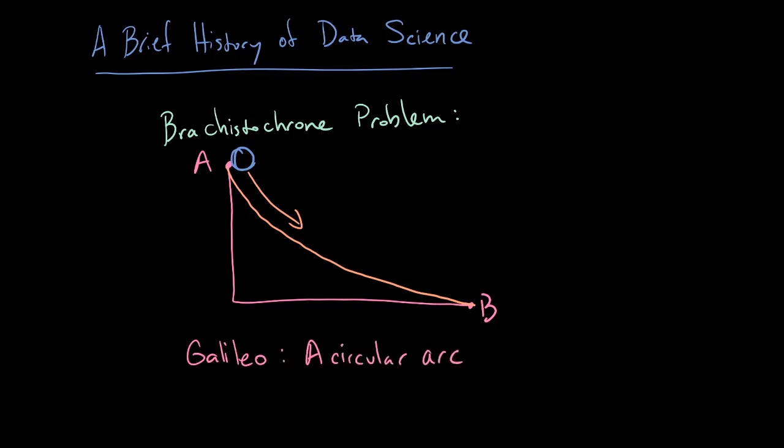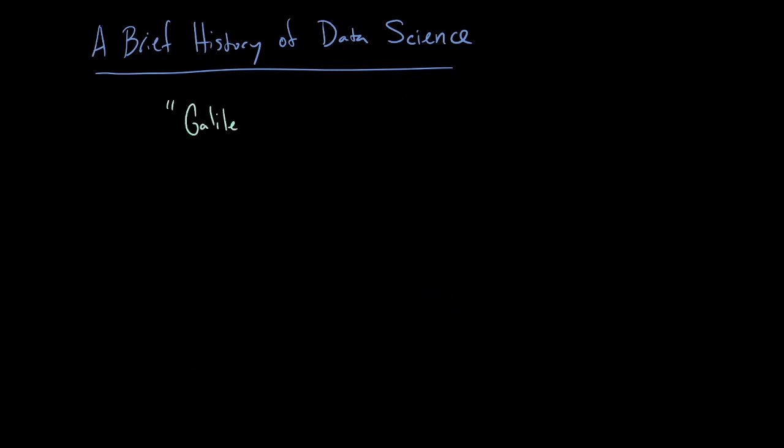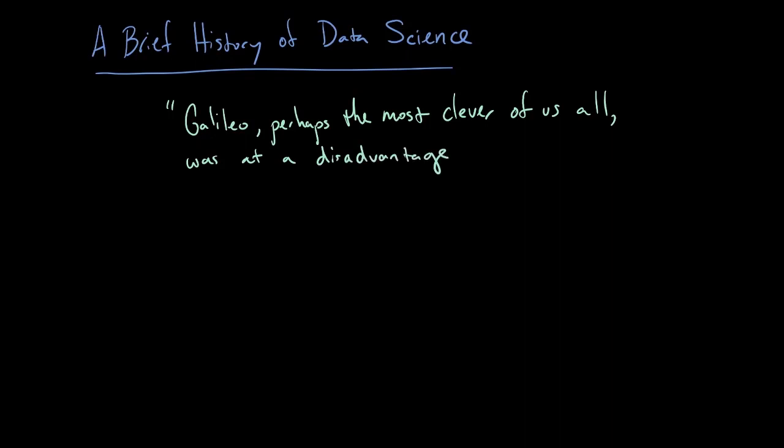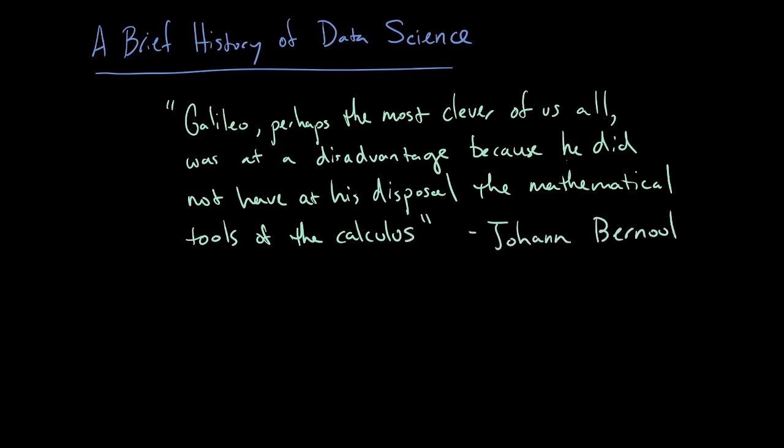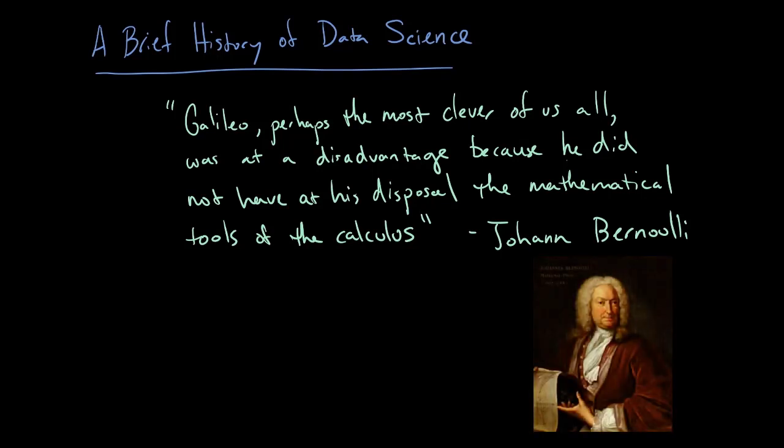So it turns out Galileo is a smart guy, but he was wrong about the answer to both of these problems. However, we should probably be kind of nice on Galileo if we remember that Galileo was working before the creation of calculus. And here we have the person who actually solved these problems, rather generously pointing out that these problems would be really hard to solve without calculus. Calculus plays a very fundamental role in how we think about optimization problems. So this is a quote from Johann Bernoulli, who really laid the mathematical foundation for how we can solve both of these problems and many other similar problems.